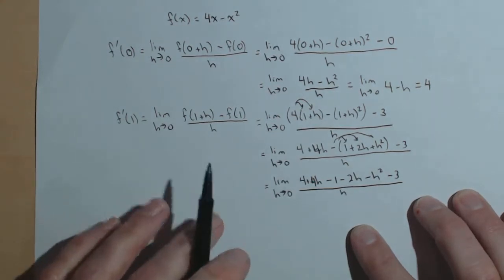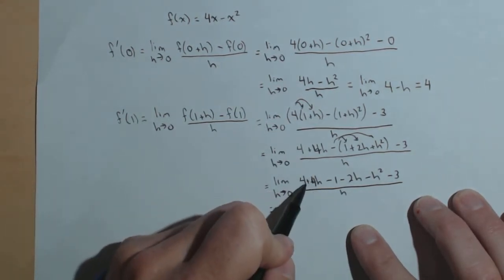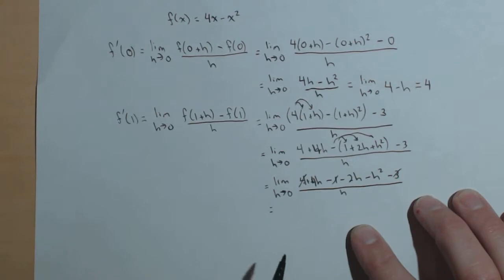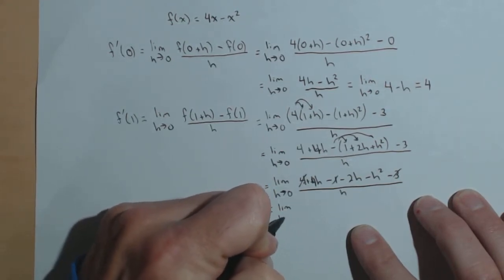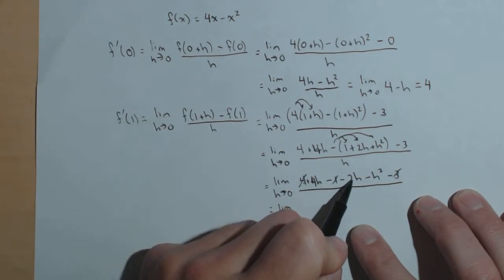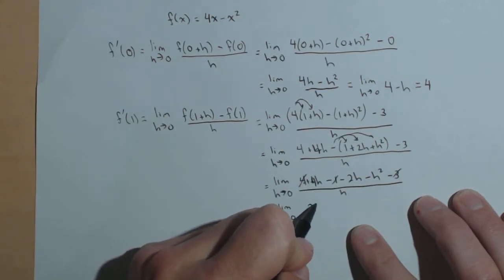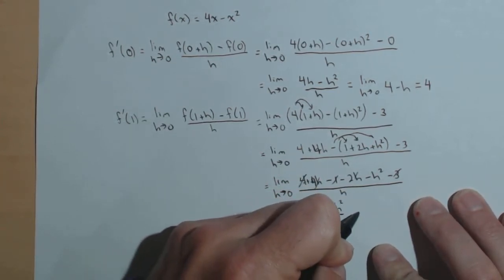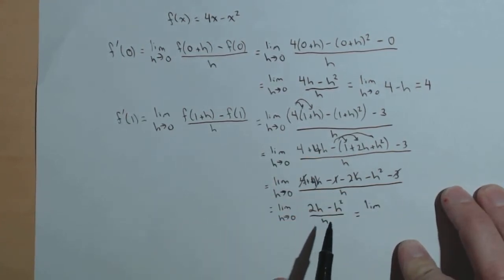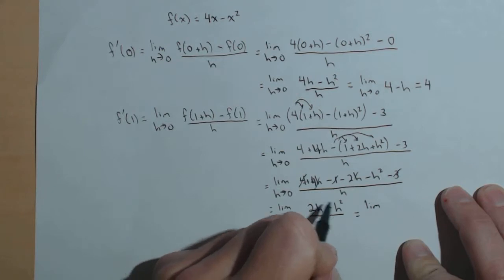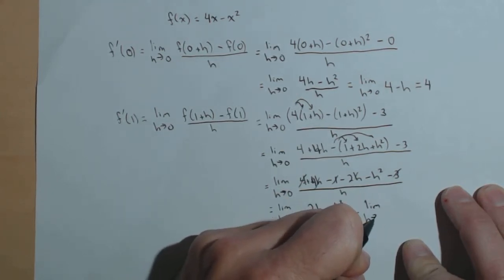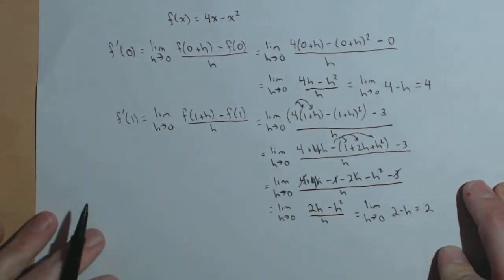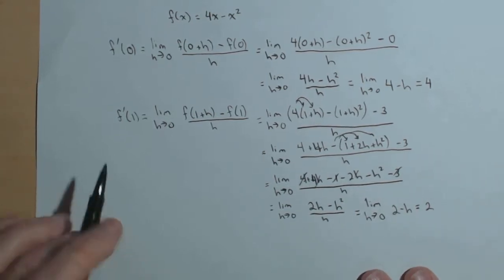And now we're going to start to see some things cancel out for us. For instance, 4 minus 1 minus 3. So 4, and that's a negative 4, those will cancel. And let's see what we have left. Limit as h goes to 0. 4h minus 2h is going to leave us with a 2h, so that takes care of those. Minus h squared over h. And now we're going to be able to cancel an h out of the top. Now remember, it has to be canceled out of each of them. That's why in the past we've been factoring them out. Here I'm just going to go ahead and cancel, and that's going to give me a 2 minus h, and that equals 2.